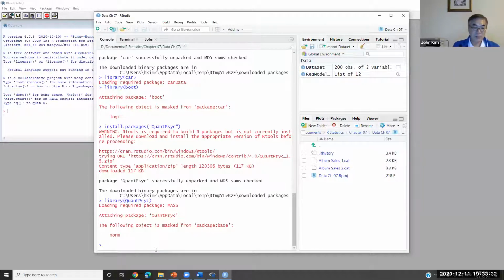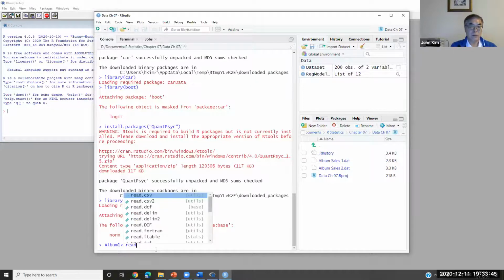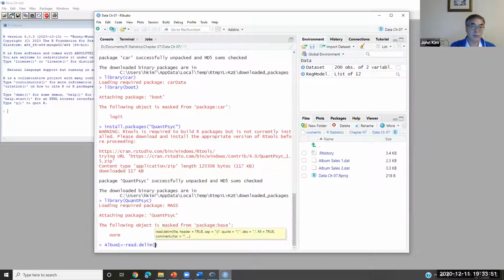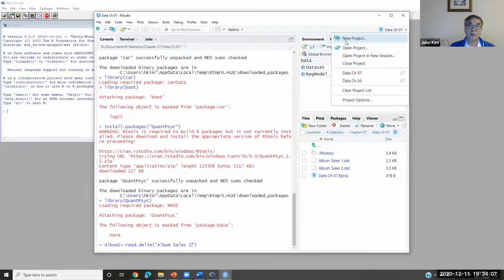The data set name I named album 1 data set. Put by this one, read that delimited data set, and then the data set name is album sales 1. By the way, you need to make a project and then bring the data here.